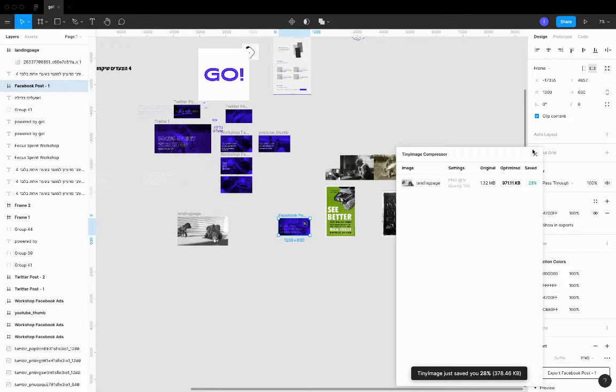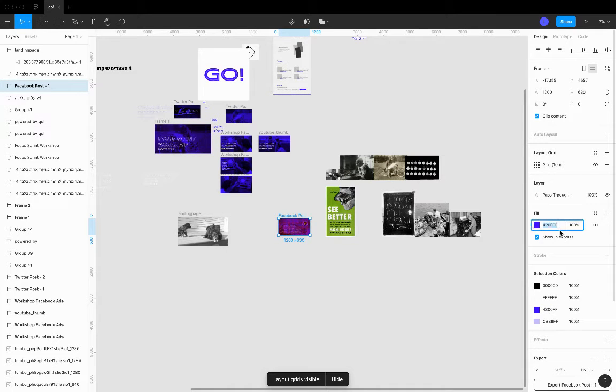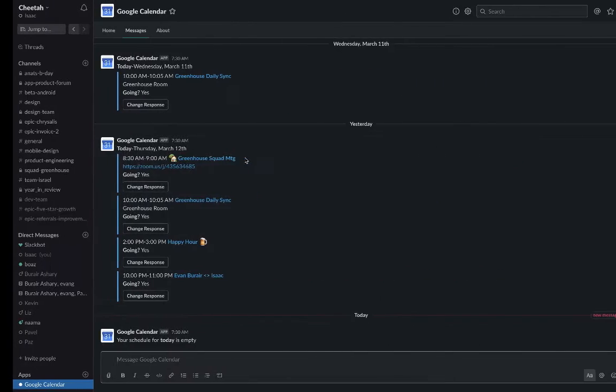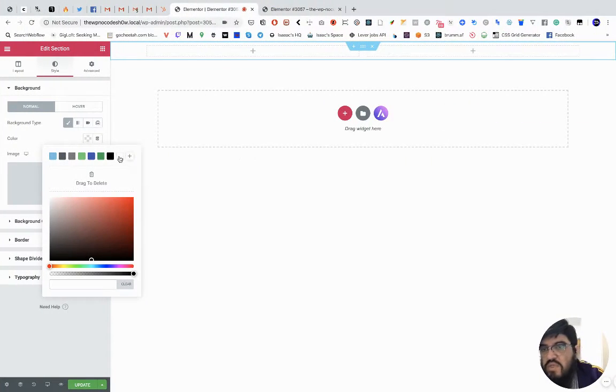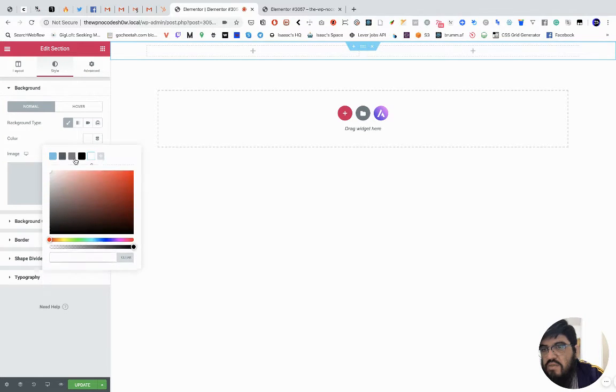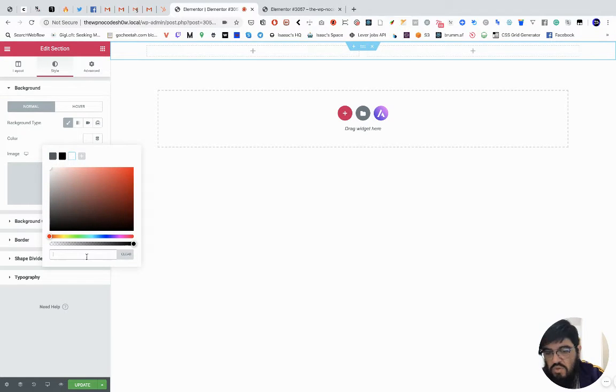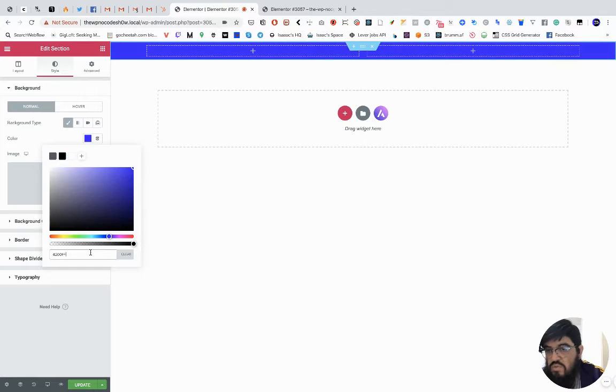Let me just pick up this hex, and then do a little cleanup here with the colors. You can basically set up your own color palette. Let's delete this one. So we got our grays and we got some more. And I'm also going to use this incredible blue. I'm going to hit the plus and I have all my colors.